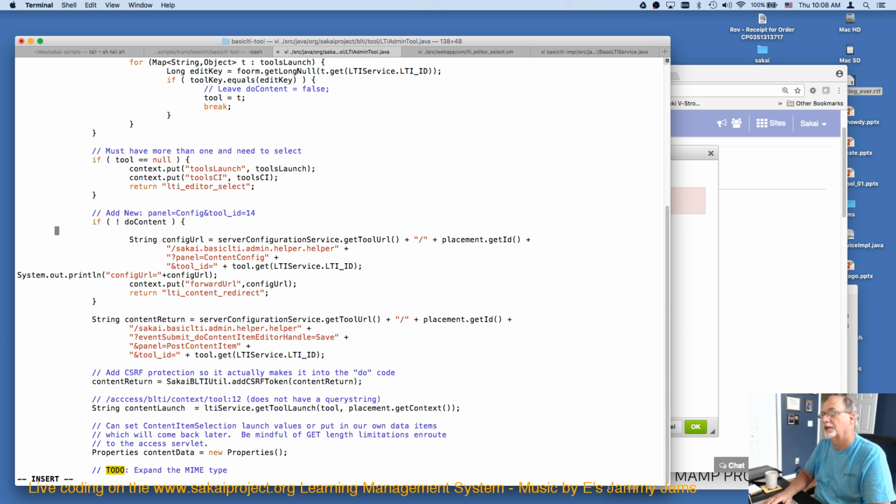So I need to make a string, return URL equals http dot com slash drchuck.com.